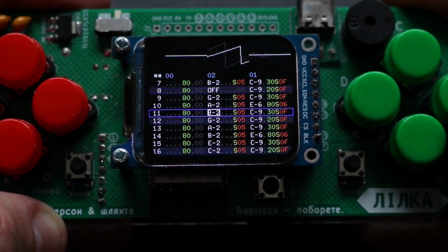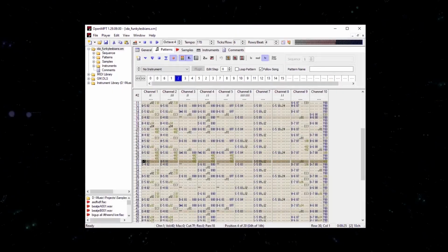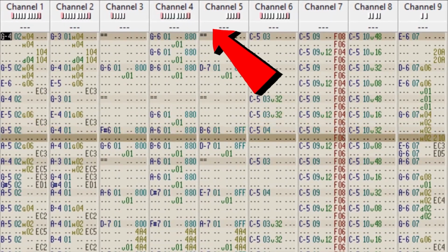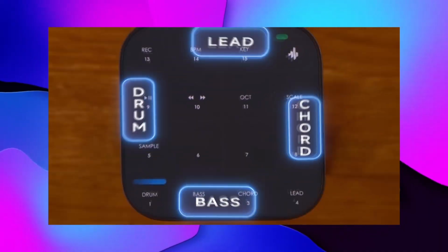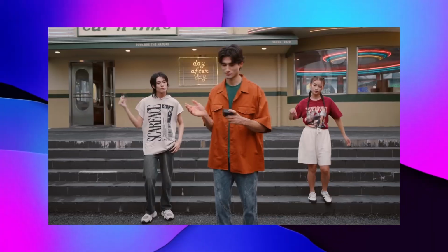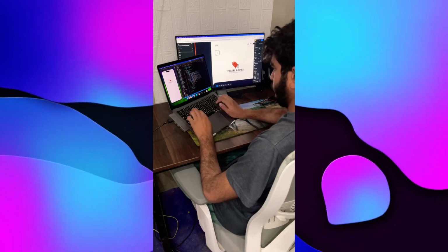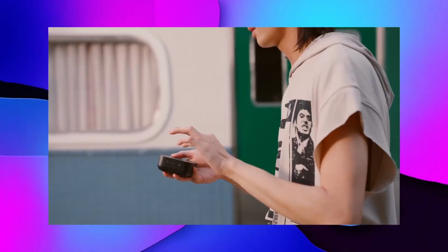To make matters worse, in a previous video I showed old music trackers from the early digital era, and even those had panning. As a result, I think you can't play more than 2 or 3 sounds at once on this device, and that to me is a tragedy. If any developers are listening, this needs to be fixed immediately. Anything else can be excused, but this flaw should not exist in a music device. It defeats the whole purpose of the machine.